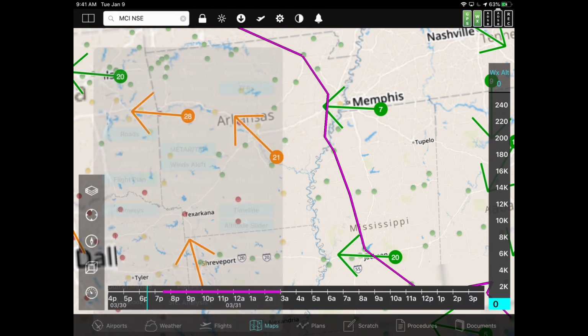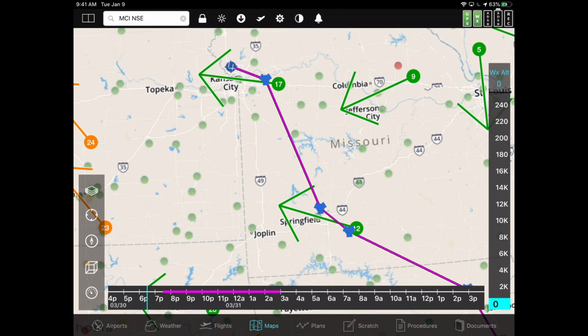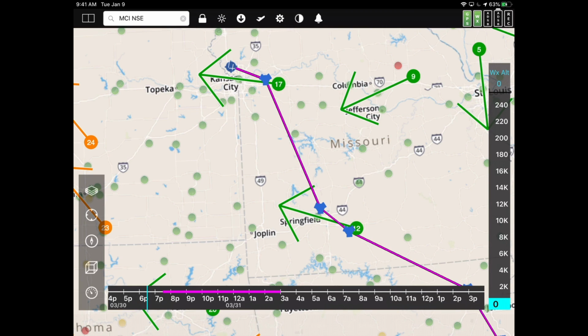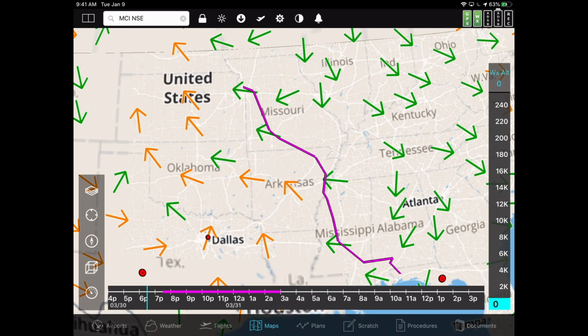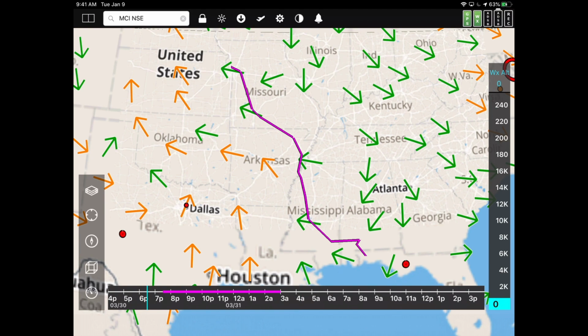What I want to focus on now is what it's going to be like as if we were actually planning the flight. If you take a look down the bottom of the screen at the timeline, most of the timeline itself is white, except for a magenta portion. That magenta portion is the same color that you see in the flight plan line. Therefore, if we back up the map a little bit, what it's trying to tell you is that the flight is planned from about 7:30 p.m. tonight till about 3 o'clock in the morning on the timeline. The magenta line on the map is the same as the magenta line on the timeline.